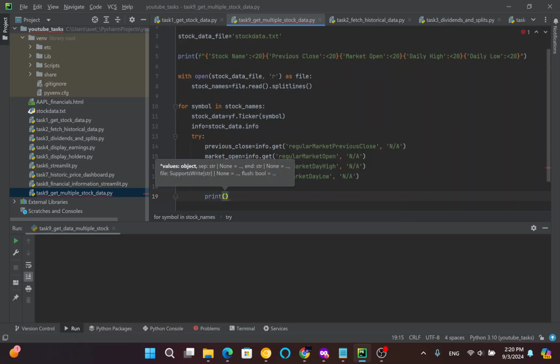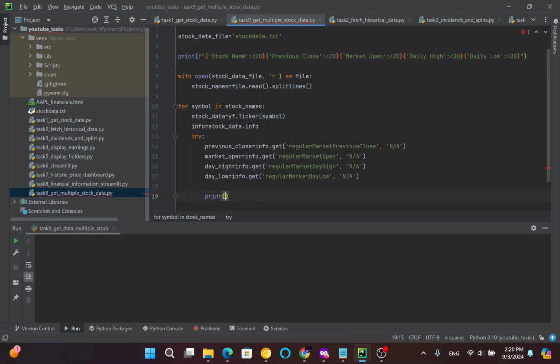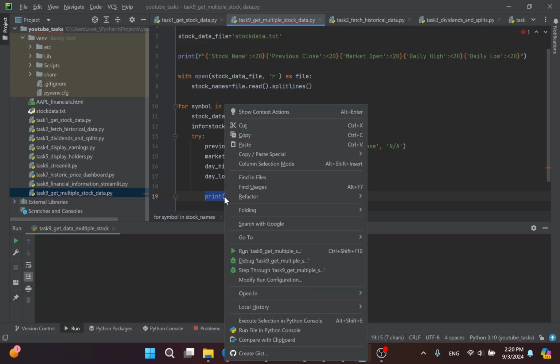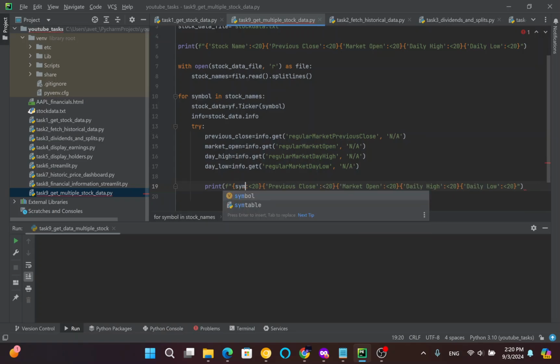and let's copy this one. Print it in here, but instead of strings here, we will provide attributes. So first one will be our symbol. Next will come previous close.